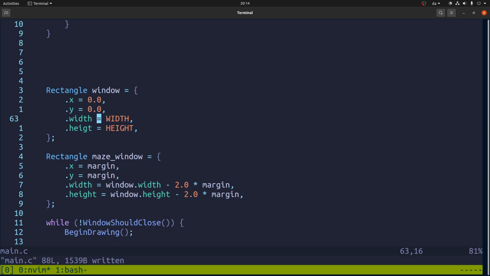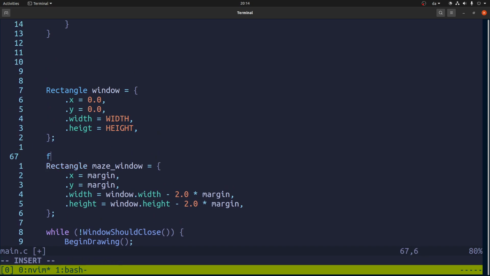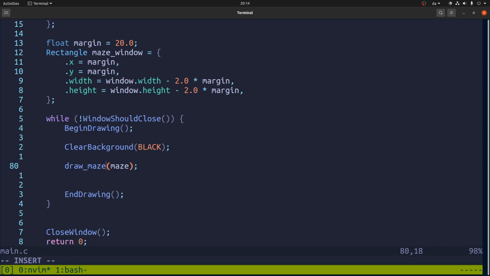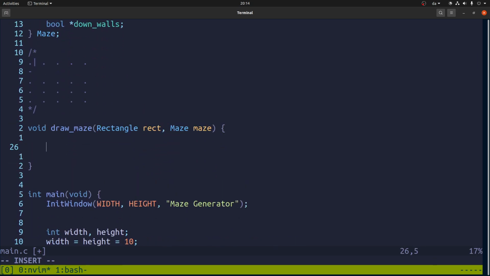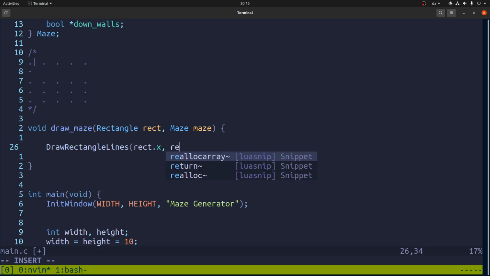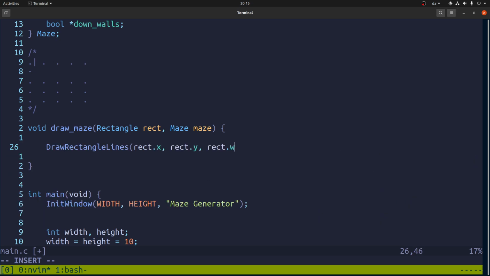It shouldn't matter, but I like to have it. So let's say that the margin is like 20. I think that's fine. Let's go with that. So now when we draw the maze, we should also provide the maze window. Okay, so here it is. Let's start by drawing a rectangle that encompasses the full maze.